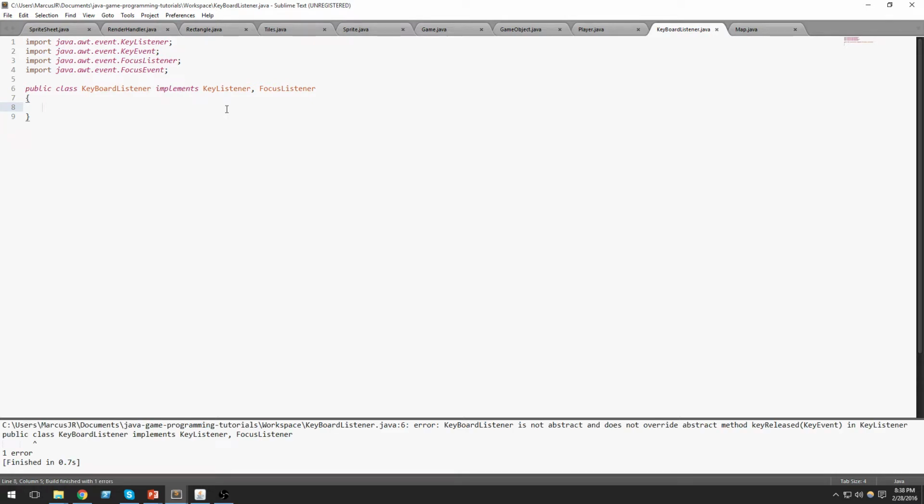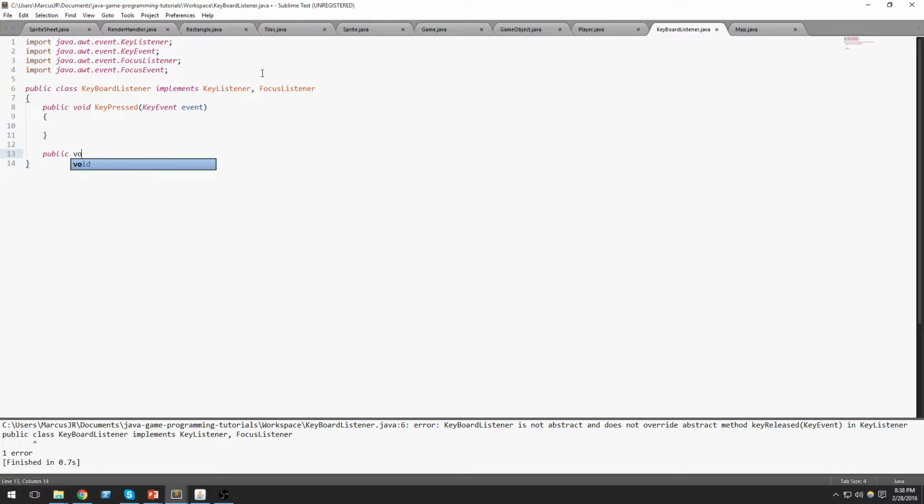And then if we try to compile this, it says KeyboardListener is not abstract and does not override abstract method keyReleased(KeyEvent). There's a bunch of methods we need to create, and I'm just going to put these all in here. So public void keyPressed, we have to override, and that takes a KeyEvent. I'm just going to call that event.